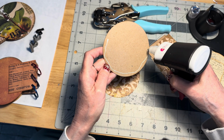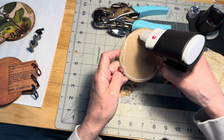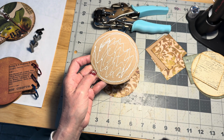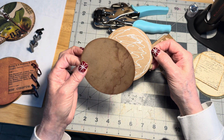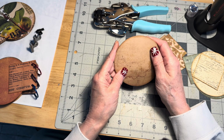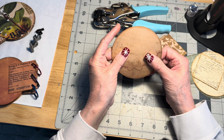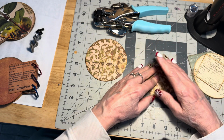And then you just simply glue your circles together. As I said, I made mine 3 layers. I believe that most of Annette's were also 3 layers. I think it was dependent upon, she used a variety of cardstocks to construct her little coffee cup journal. And so I think she triple layered most of them, because some of the cardstock she used was not sturdy enough in her eyes to be a page alone without adding another layer to it. So very simple. That's how you glue your circle together.